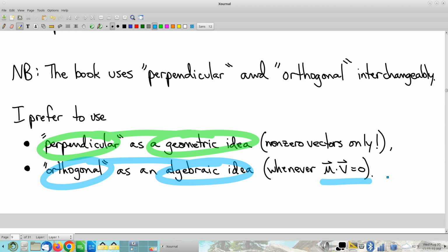And just keep in mind, they're not exactly the same concepts. The 0 vector, in particular, is orthogonal to everything. It's not perpendicular to anything because it doesn't point in a direction. It doesn't make an angle, right? Is this vector combined with the 0 vector, does that make a right angle? No, it doesn't make any angle, right? And so it either doesn't make any angle or it makes all the angles. Take your pick, but it does not make unambiguously a right angle. So I strongly prefer to keep these two words distinct. Our book does not agree with me. Heads up for that. The book is a little kind of fast and loose with this, but I try to exert a great effort to keep these distinct.